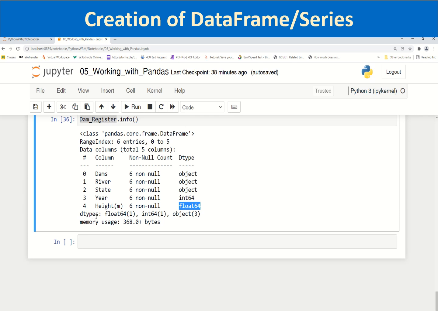So the data types: one float data type, one integer data type, and three string object data type. The memory usage is so much. In this way you can create a data frame and data series from scratch, and view the basic information about your data frame.